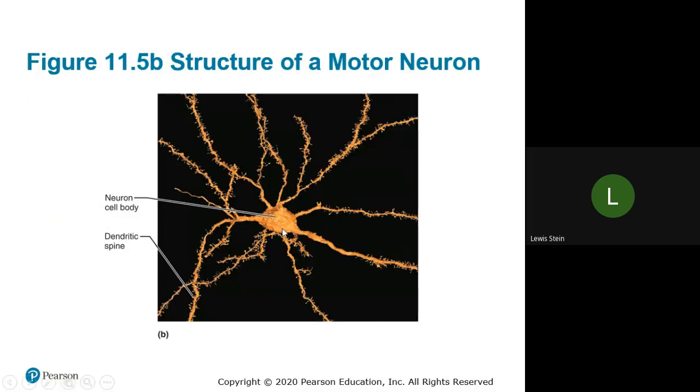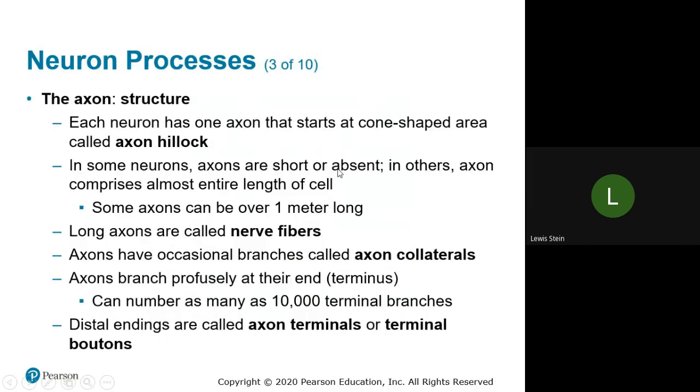So you can see it here. Here's a cell body. This is probably the axon hillock. You can see it's thicker, more apparent with the staining they're using. And then this is likely the axon that's projecting out. And you can see all these little spiky things on the dendrites. The conical area of the hillock, they don't all have to have them. We're going to focus basically on nerve to nerve communication, with chemical synapses at nerves. That's our focus. There's a lot of variation in the nervous system.